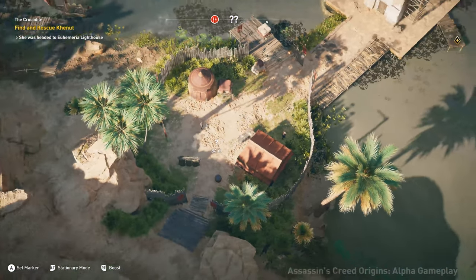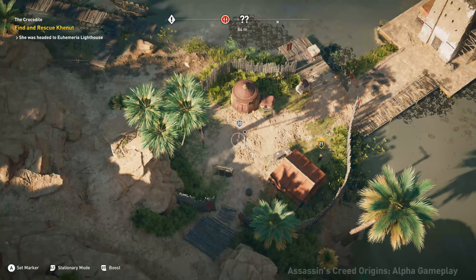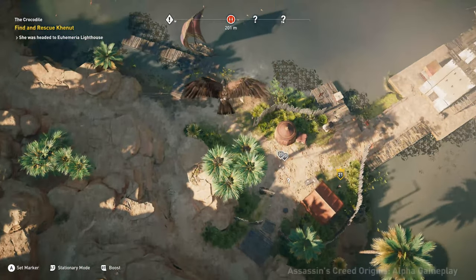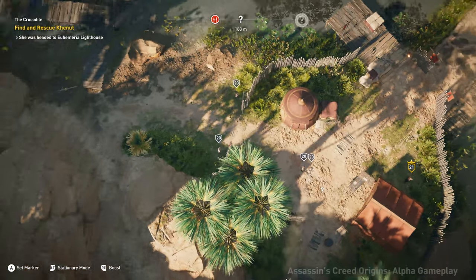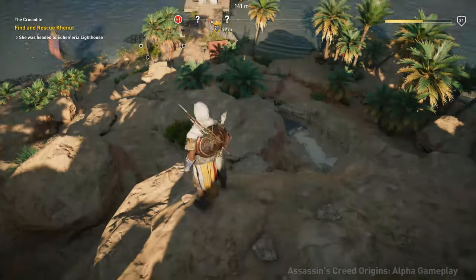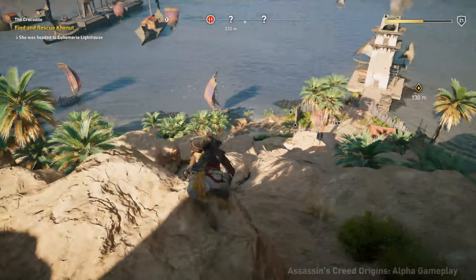So Senu here is looking for our objective. And I like Senu. I like the idea of being able to have this aerial perspective and fly around as opposed to using the traditional eagle vision. Again, it does very much remind me of Far Cry Primal or of Ghost Recon Wildlands. But nonetheless, it's a good system. There's a reason, I guess, it was in those other games. So we've got a couple enemies down there. We'll go check them out and see what they're up to.